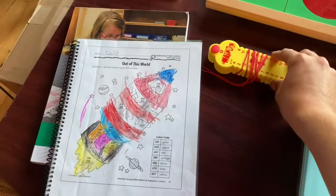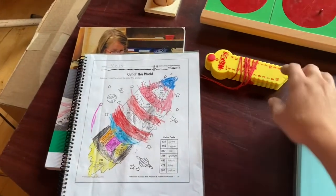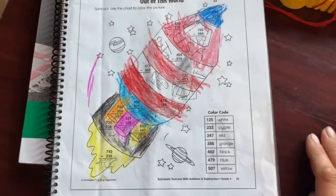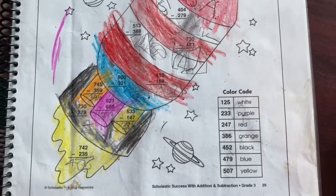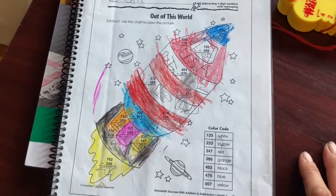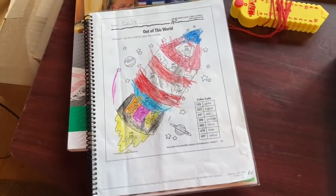So we really like wrap-ups. He uses those. So sometimes for that day, math might just be, hey, go grab your wrap-ups and run through 3 of them or something and show me that they're right. And then I really like worksheets like this. You can see this is from Scholastic. But any of these where they get to color a picture, I will often tell them, do 2 problems a day or do 3 problems a day or something, and they'll work the problems and color in the spots, and then at the end of the week or the month or whatever, they have this nice picture.